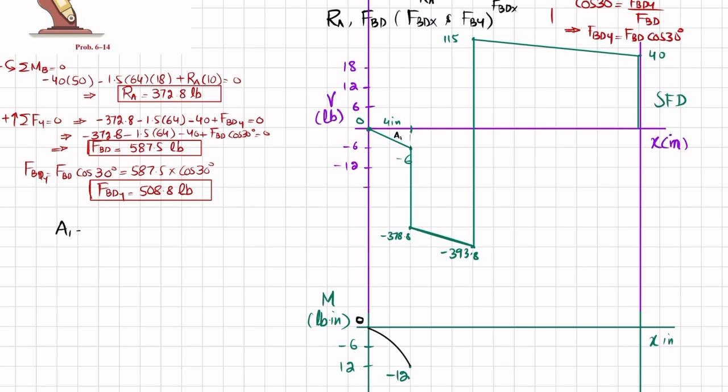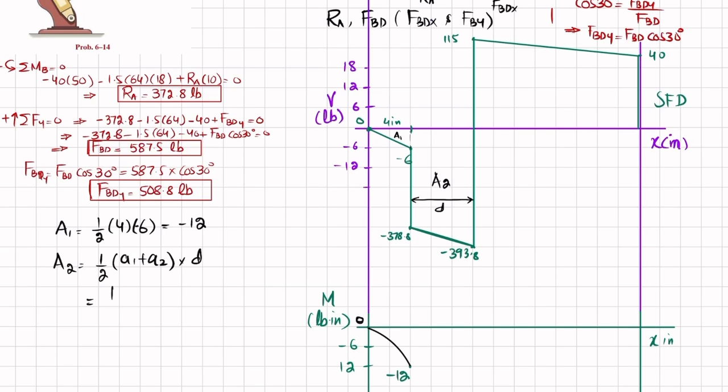This area A1 is 1 over 2 into 4 multiplied by 6, which is equal to minus 12 because this is downward. Now the second area is this, A2, which is a trapezoid. You know a trapezoid is a quadrilateral whose two opposite edges are parallel and two are not parallel, clear? So its formula is 1 over 2 into A1 plus A2, where A1 and A2 are its parallel lengths, into the distance D between them.